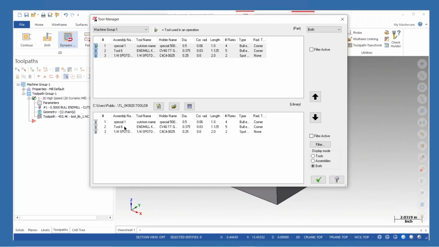The task isn't as daunting as you may think to create proper tools and proper stick out for all of your cutting needs. Now, if we take a look at this 1/2-inch bullnose, you probably use 3 different iterations of the same tool: one short, one normal, one long. So that would be 3 of those tools that you have to create. That's okay. We'll create them as we need them.